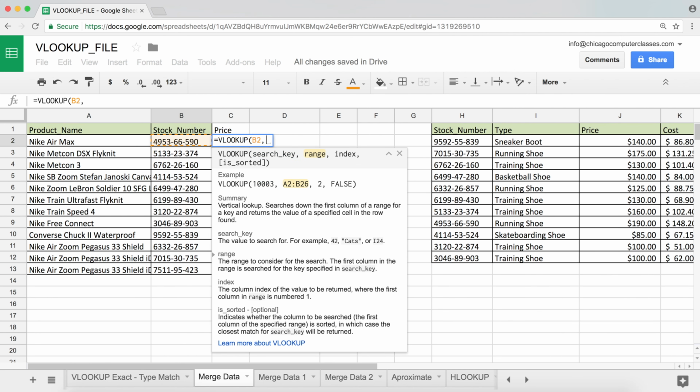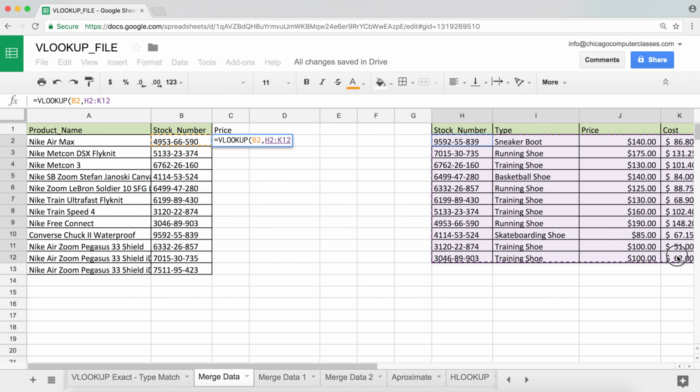So we're going to hit comma. The next thing is the range where we're looking for it, so we're going to highlight the table on the right. Because the stock number is in the first column of this table, we'll be fine. I'm highlighting the entire table.